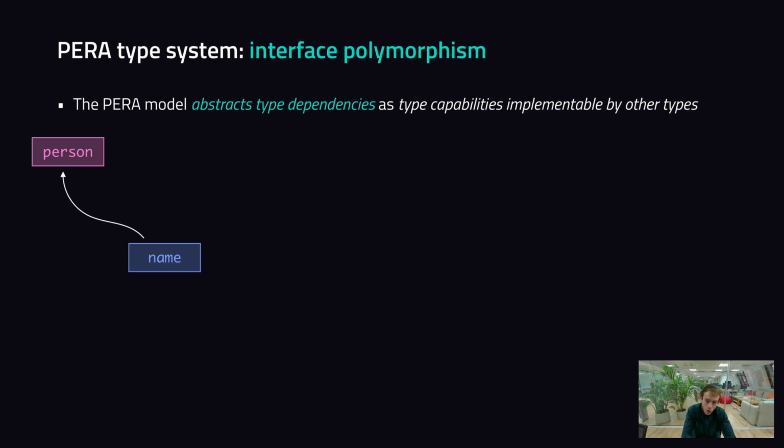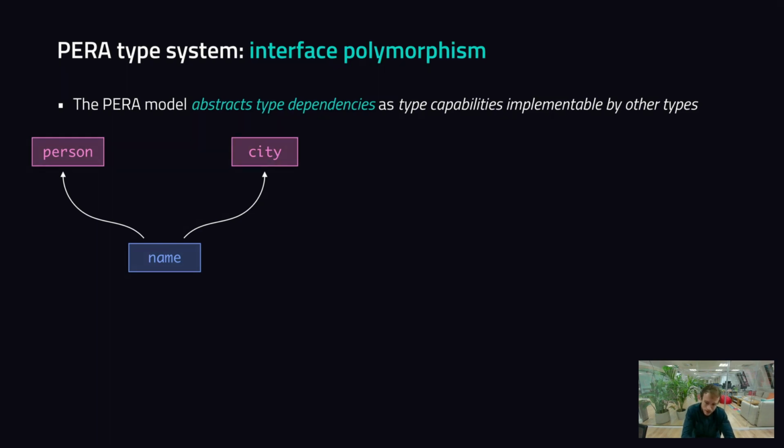So we've already seen how names depend on persons, because names do not exist in isolation. There are persons or maybe other things that have names. And also recall that we use solid arrows to indicate these dependencies. So if we wanted a slightly more general model, we could, for instance, allow names to not only be instantiated with a reference to a person that has that name, but maybe we also want to allow the name to be instantiable with a reference to something else, like a city that also has that name.